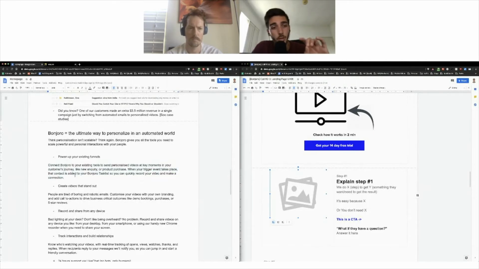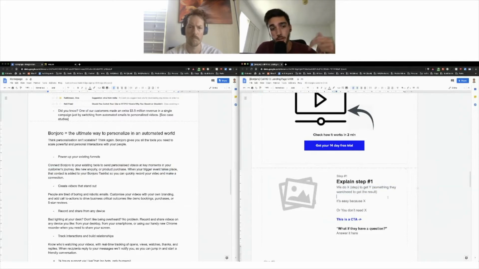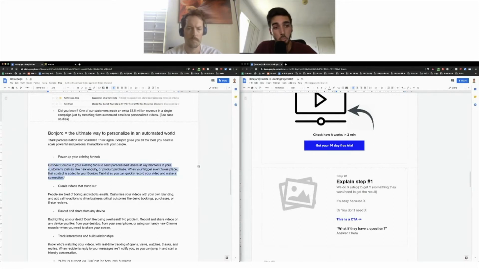The format that we want to use for this is we want to say, okay, we want to do this step so we can get the results. So we want to integrate with these tools so Bonjoro can integrate with their marketing right away. That's what we want to do. For now, we can copy and paste the descriptions because they're really not bad, but this is the framework that we want to use. Then we want to tell them it's really easy because we have one-click integrations.